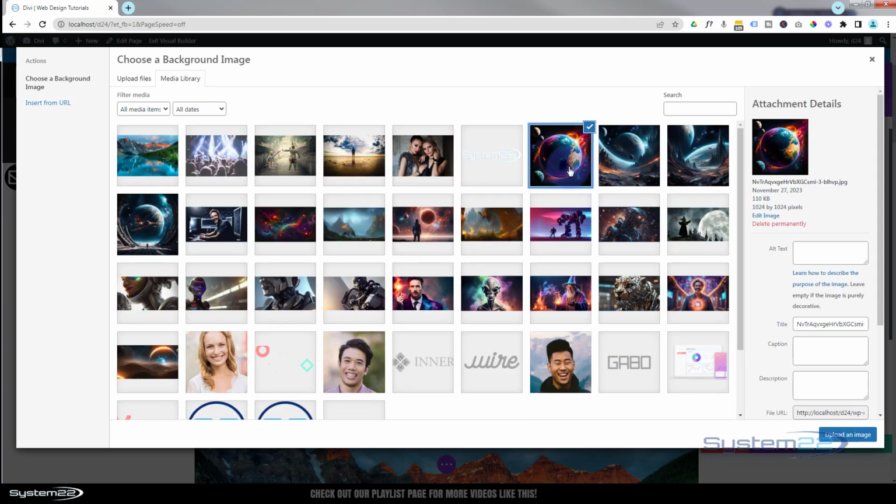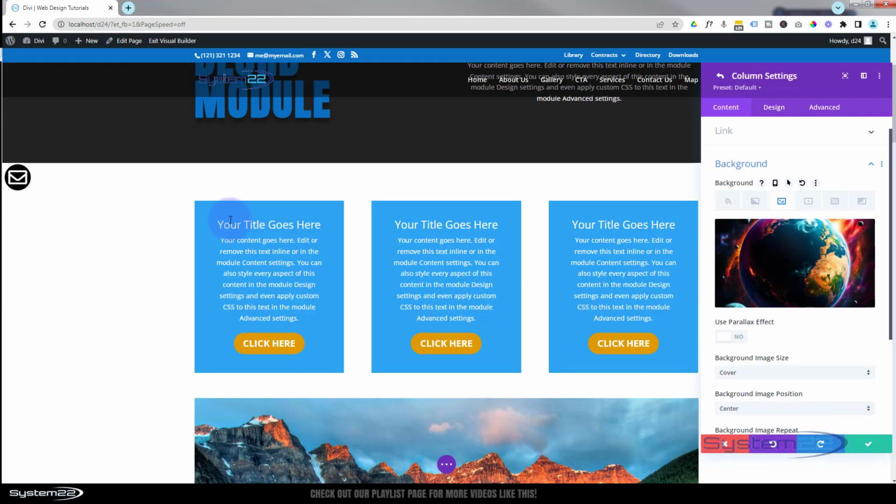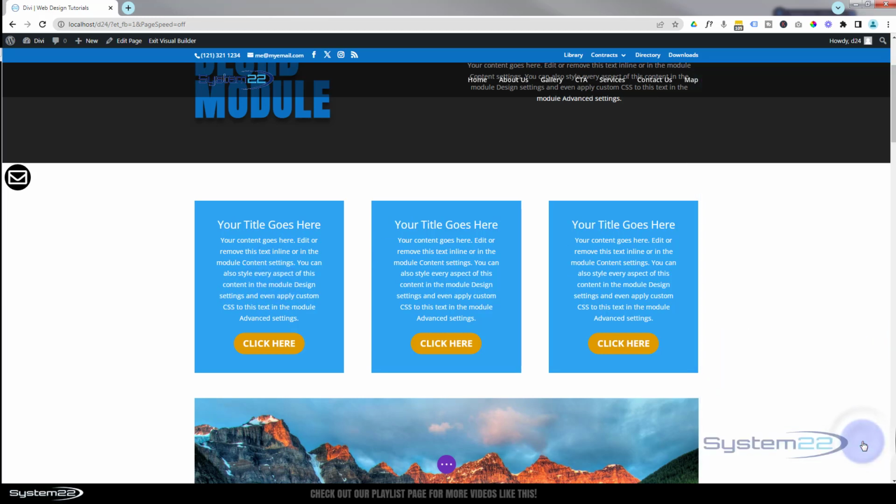Yeah, and pop in any image that you want. Now, of course, you can't see it because it's behind that actual module there. But we can use our filters to create some great effects. So let's save our color. We'll save the row settings also. We'll go into our little module now.